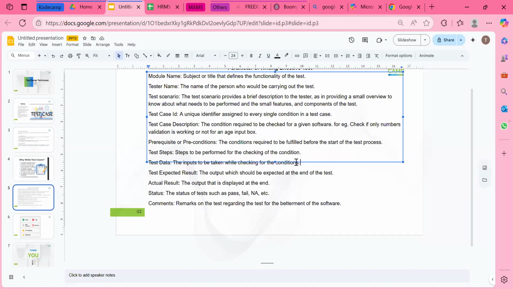And your actual result is what the application actually does after you have tested. Your expected result is, I'm expecting that if I click on this URL, it should navigate me to the home page of the URL. That is my expected result. Sometimes my actual result might be different from my expected result because maybe when I'm trying to test, I click on the URL and I'm not being navigated to the home page of the URL.